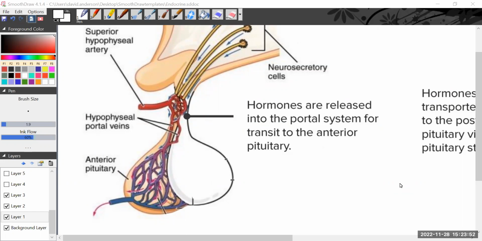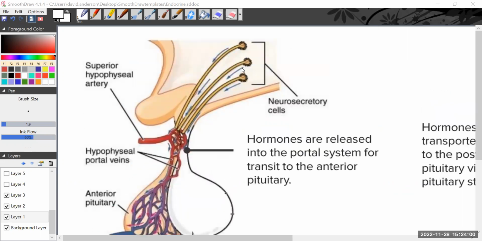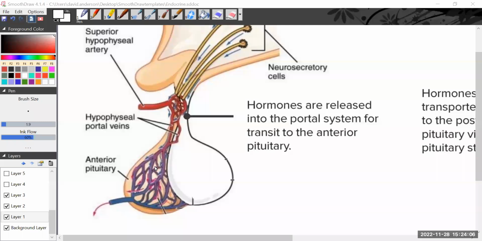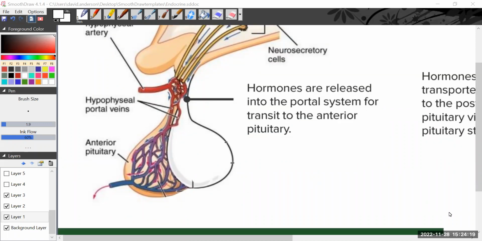At any rate, here what we're looking at, just by way of reminder and review, is the connection between the hypothalamus, that's this upper area here, and the stalk, the communication between the hypothalamus and the pituitary gland. Where it's a vascular communication, it's going to communicate with the anterior pituitary lobe of the pituitary gland.